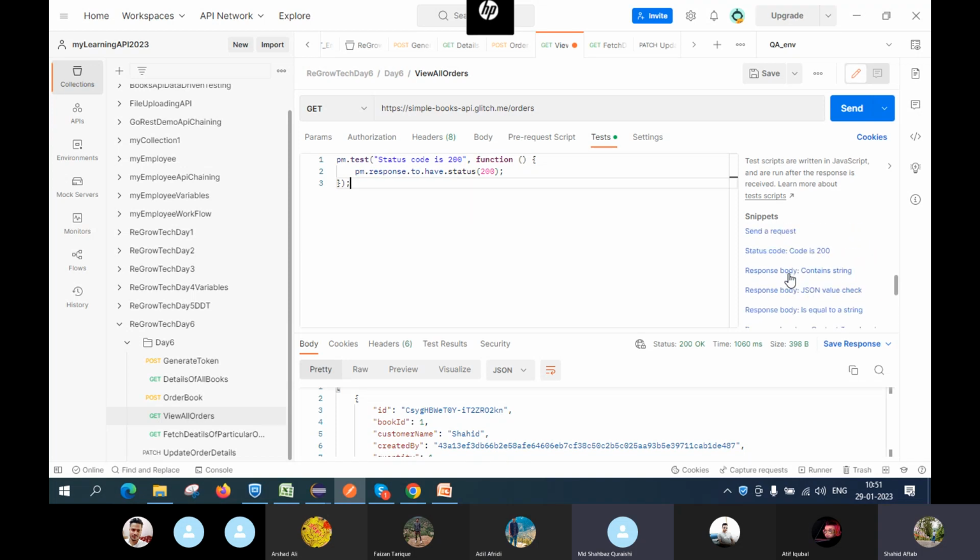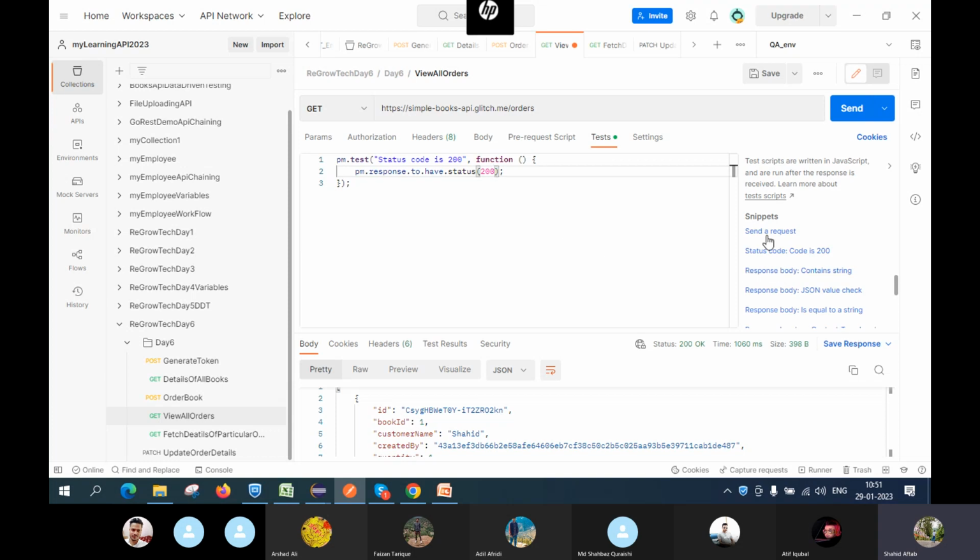Okay, so there is lots of predefined code available here. You can just add it and update it as per your convenience and requirement. If you want to check 200, 200 is fine. Or if someone wants to check for 202, you just need to modify 200 to 202.